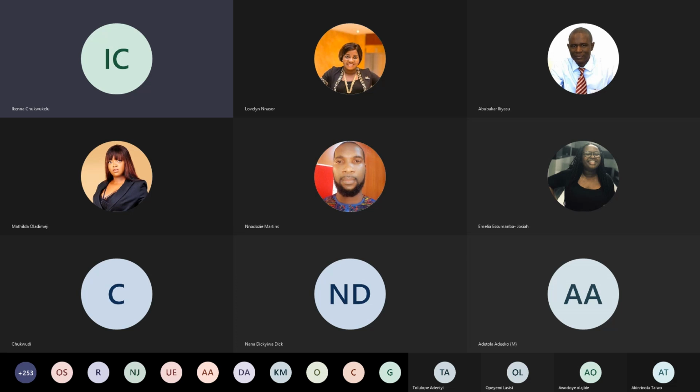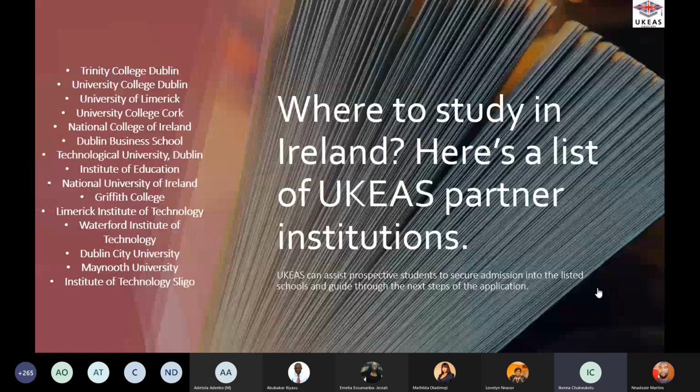So that's not possible. And then, of course, if you're going for an undergraduate course, the expectation is that you are still very young and can have a family. So there is no provision for that. Even though we know some people would always want to start afresh and all that, once you're studying at an undergraduate or master's level, you cannot come with your family.